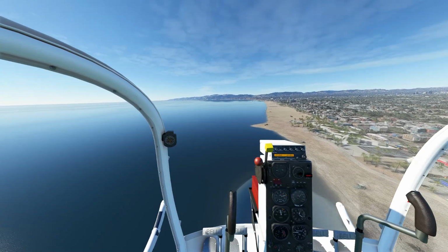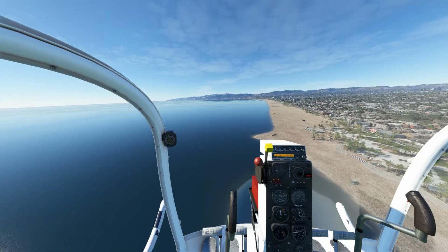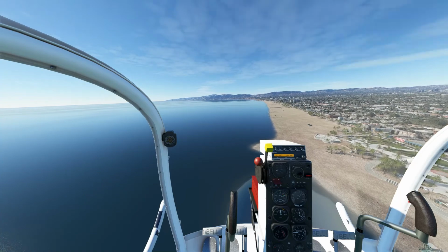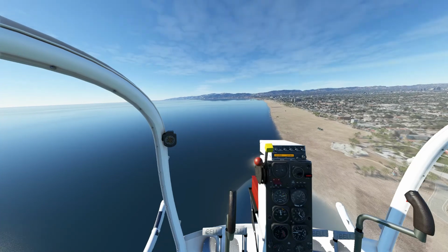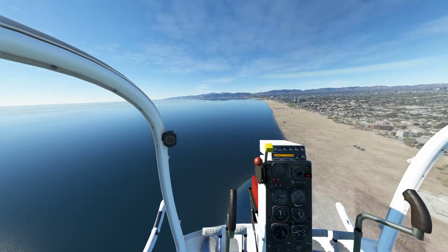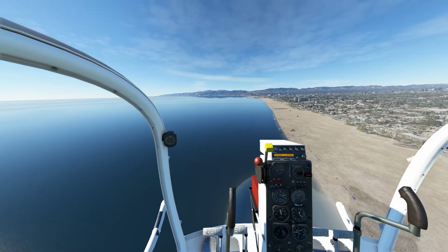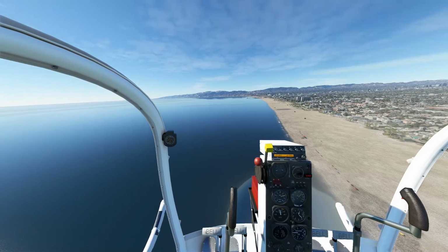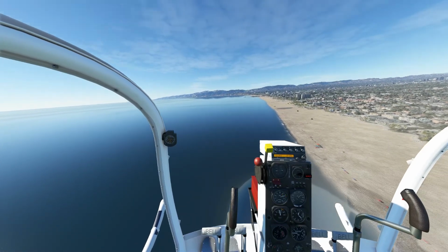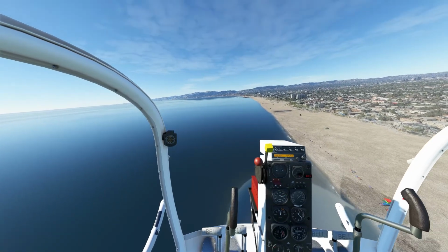Now, as I said, these piers are not landable, unfortunately. There is, however, an H in one of the car parks right by Venice Beach, and I did land there the other day, but it's a bit tight because there's a lamppost or a light post not too far away. I have to be really careful about the rotors. So there it is in the distance, beginning to appear. Again, I'll just turn in towards the beach a bit more.